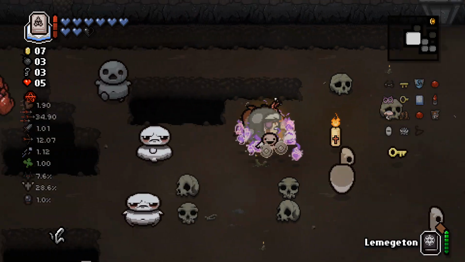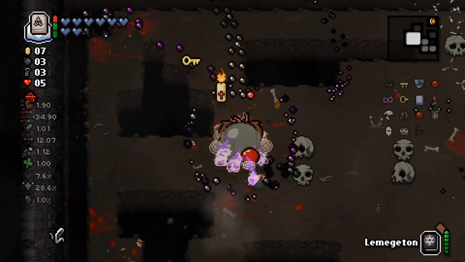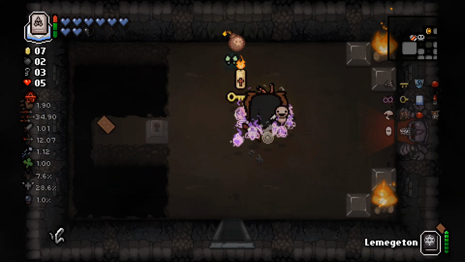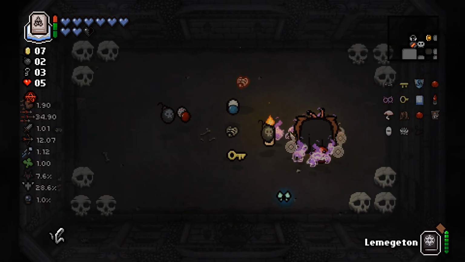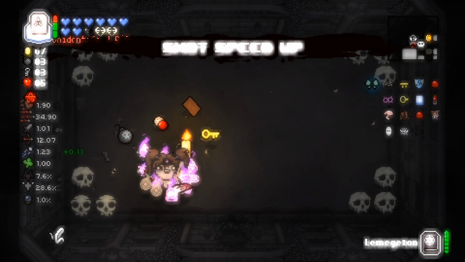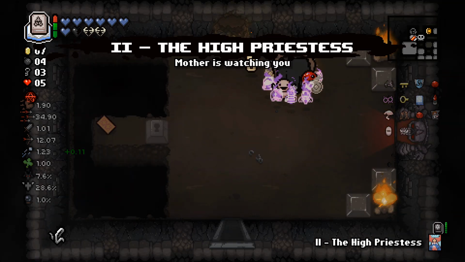Over here, I'm gonna use it again because it is a big room and it's mostly going to charge my item anyway. And also those masked bastards are no fun to deal with, so that's a nice thing to get out of the way. Two black sacks or two bone hearts. I guess I'll take that. Shot speed up, health down. Little bit annoying, but not the worst.